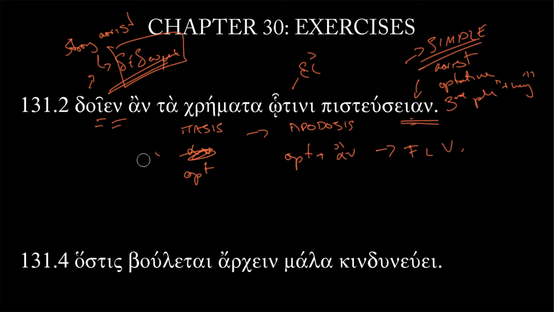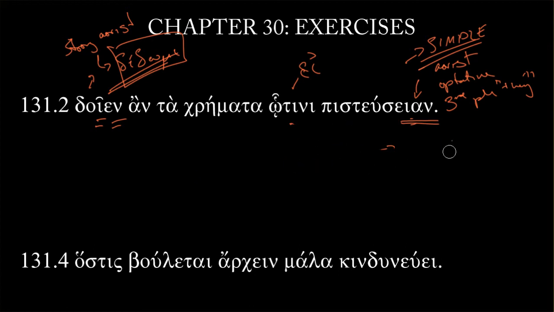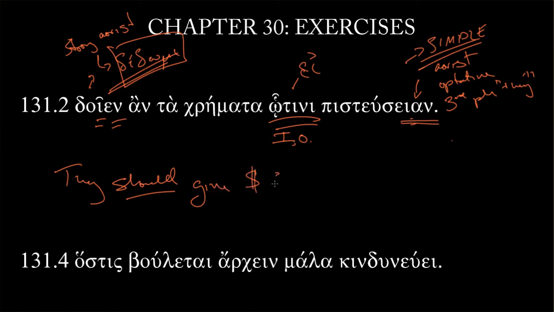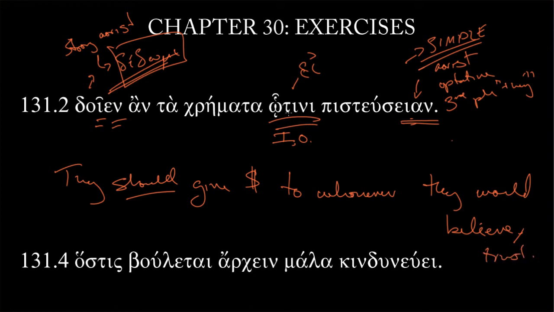Would, should. So they should give money, the money, to, and this is where the dative of this indirect object, this indefinite relative pronoun, hoitini, to whomever. So they should, and we're not saying that should is an obligation, we're saying might. They should give money. Maybe I should use the euro sign, right? No, that's not the euro sign, it's a cent sign. Whatever. They should give money to whomever they would believe or trust. And note that this verb, pisteuo, takes a dative as well, so that's actually kind of convenient. You trust in someone.